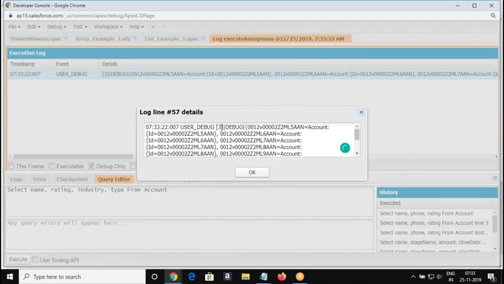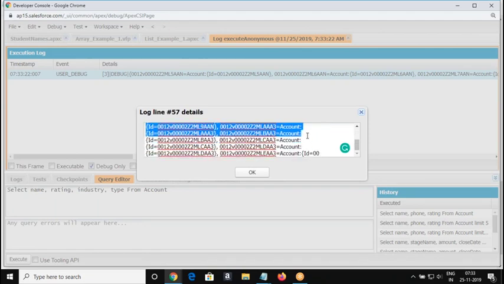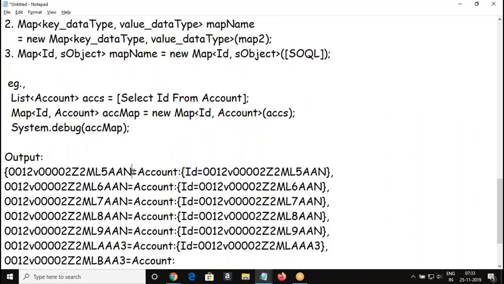I have something like this. I just copy a few records here. What is the output I got? Key, value.